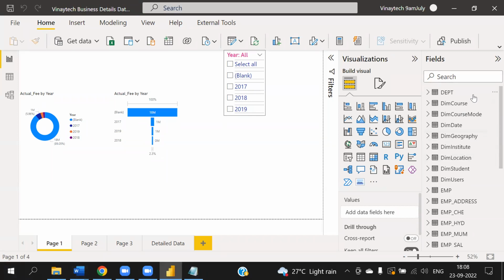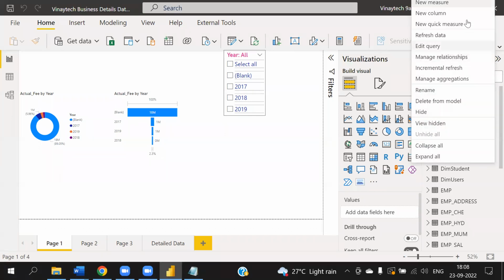Go to a particular table. These are the options available. I believe all the options are completed.